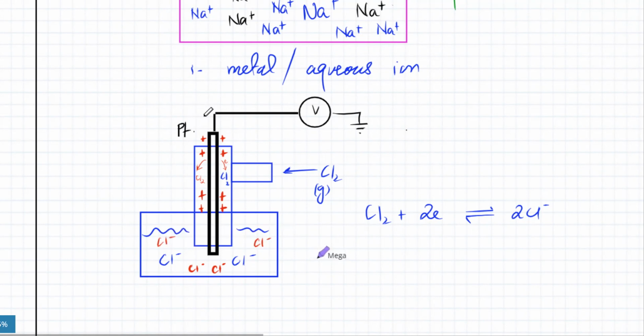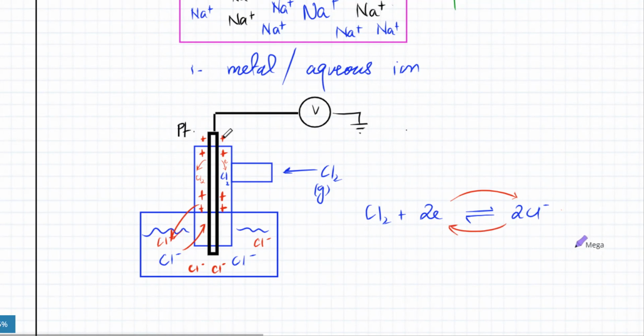But this would happen up to a certain point. Initially, all the Cl2 would do is constantly try to gain electrons and form Cl-1. But at a certain point, the metallic platinum electrode would become so depleted, with so few electrons, that it would start pulling electrons back from Cl-1, because the positive charge would become so large. And that is when the reversible reaction would get established. Is that clear?